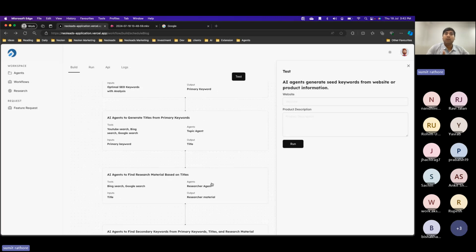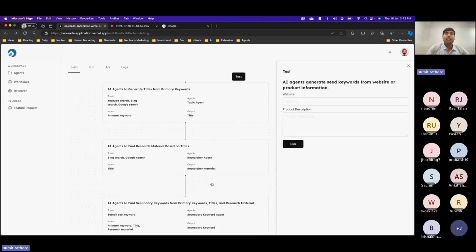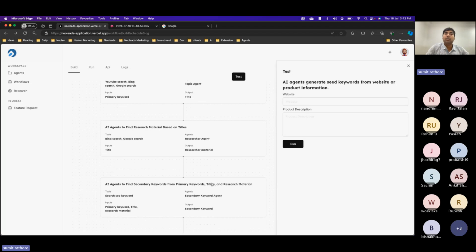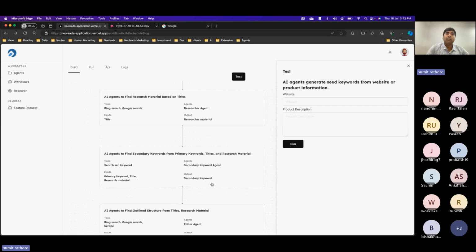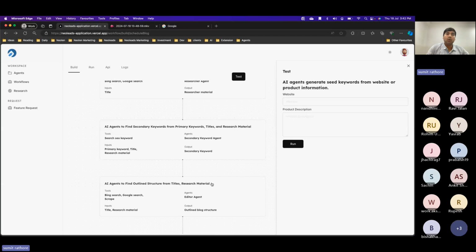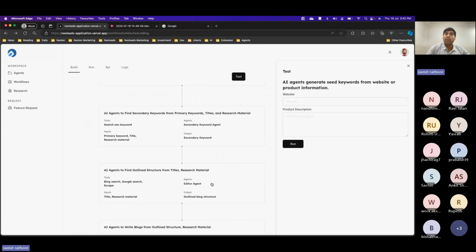And after figuring out the topic, it researches the material. It does a live Google search to collect all the materials on that particular topic. It also figures out, other than the primary keyword, what secondary keywords we can include in the blog. After figuring out the topic, primary keyword, and secondary keywords, it creates an outline blog structure.